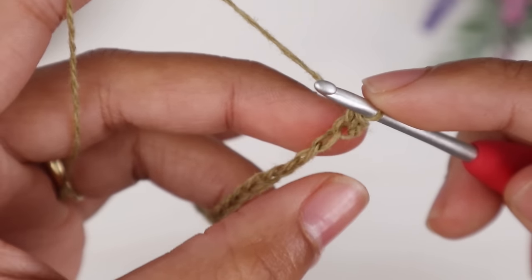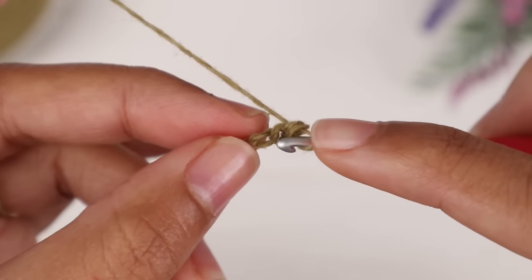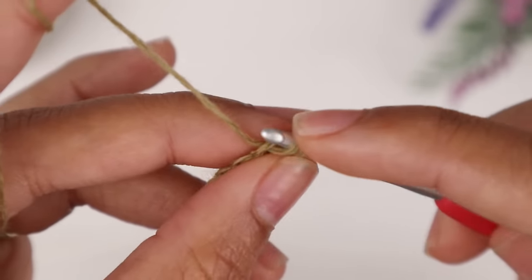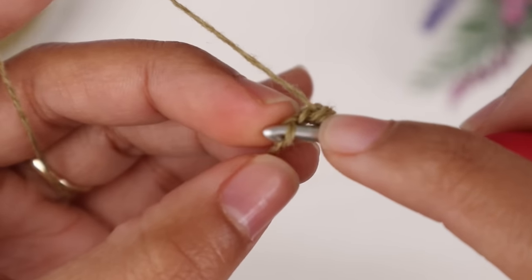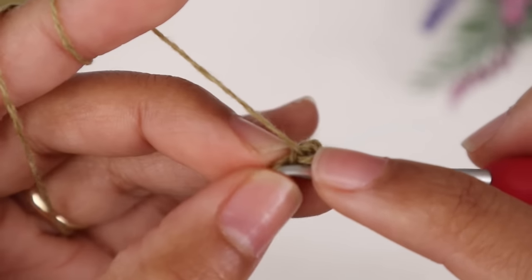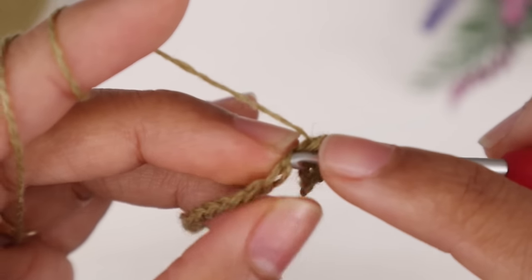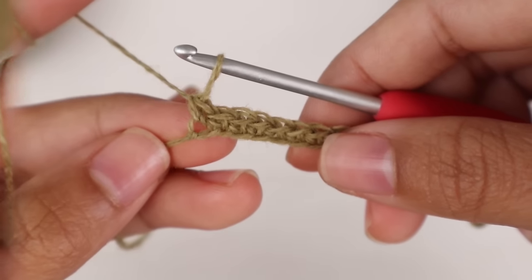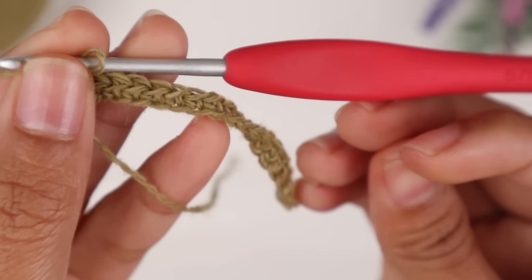Then we're gonna make 1 single crochet into each chain across. Again, I like to insert my hook into that little bump on the back of the chain. Yarn over hook, pull up a loop, yarn over and pull through all the loops on the hook. Repeat into each chain across. I'm at the end of row 1 and I have 19 single crochet stitches across.